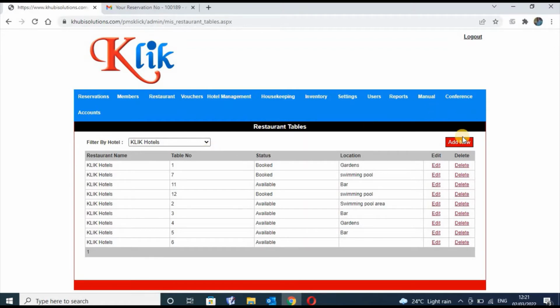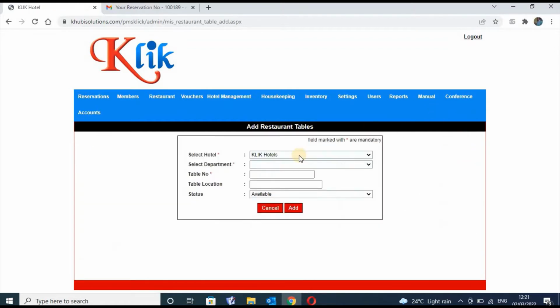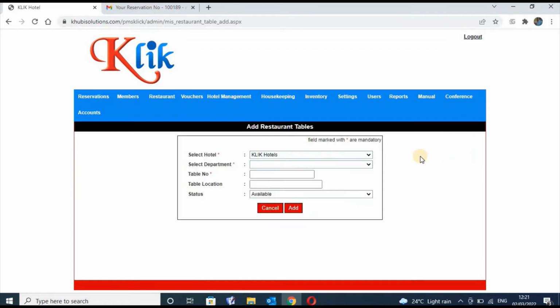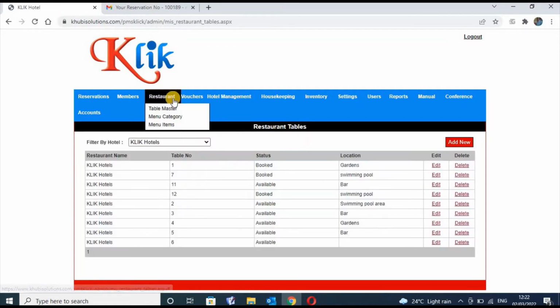Now these tables, can I add them? Yes, you can add these tables. Add new, the hotel, department, then table number, location, add. Then menu category and menu items. So this is basically the menu of the hotel.